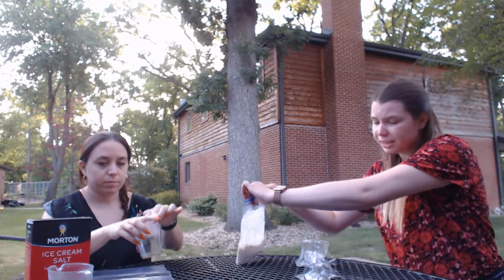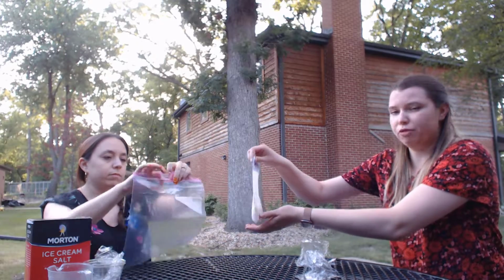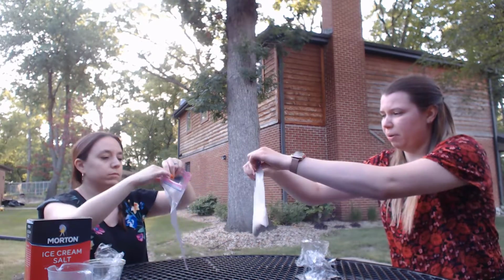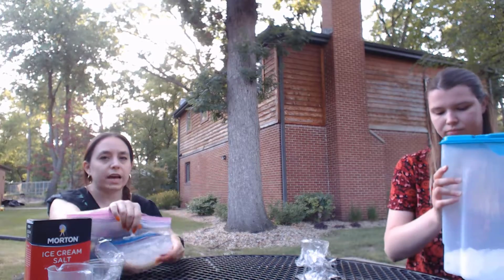Next step, just to be safe, we're gonna put this small baggie into this larger bag. But before you do, just make sure to mix up your mixture a little bit. All right, we're gonna put it in this big baggie. All right, and then you put this aside after you've sealed it and gotten the air out. Just leave it aside for a minute.